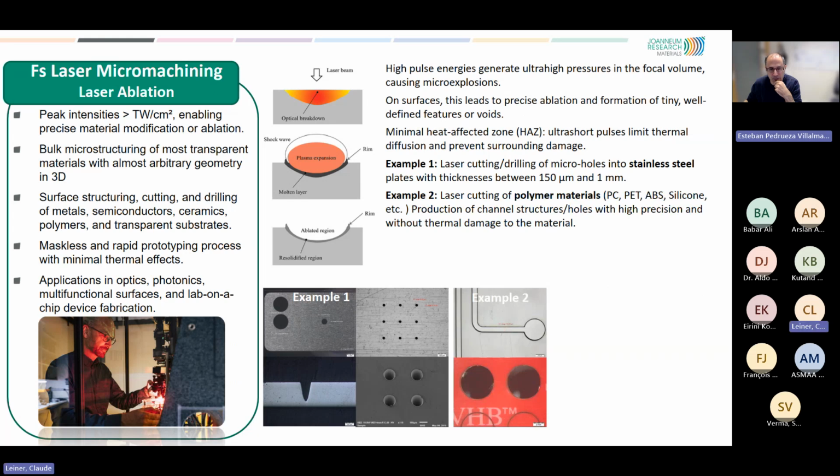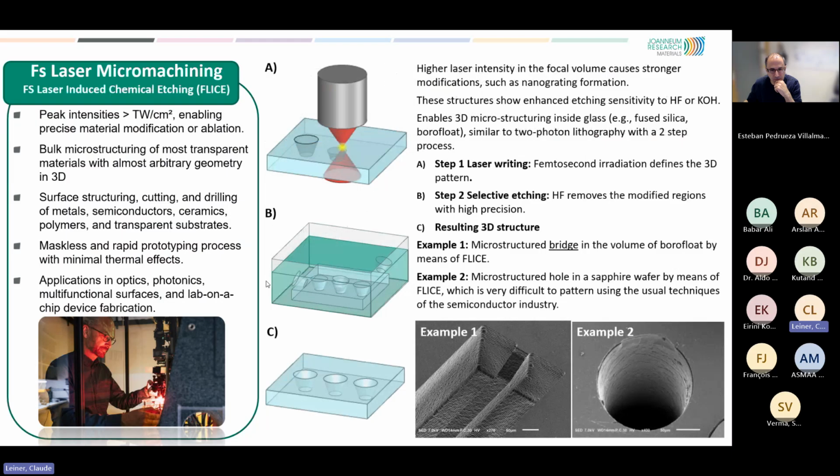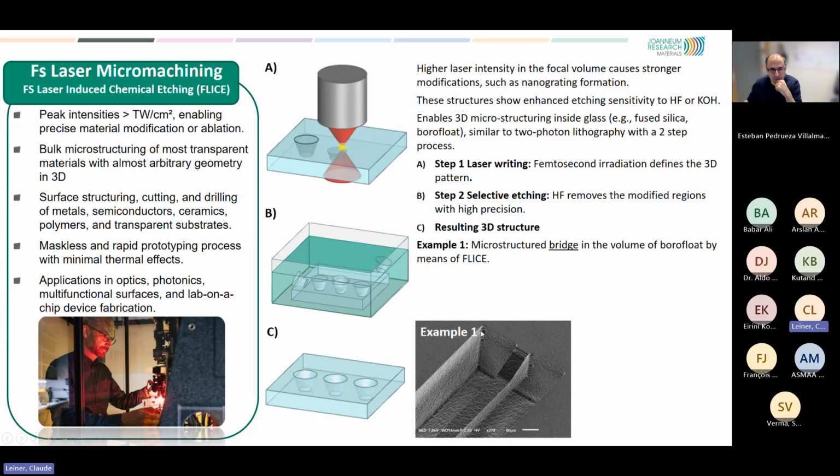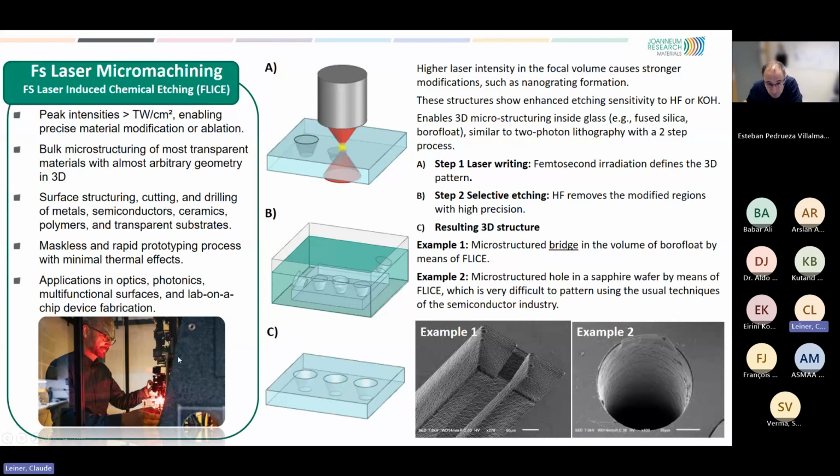Like I said, it is not my topic; this is for my colleague here, but I think you can really do it on a wafer scale level. You only need the right wavelength of your laser. This is always the key. When you're doing silicon, for example, you need a laser which is transparent for the silicon, and then in the focus you make the two-photon absorption, and then you have these processes.